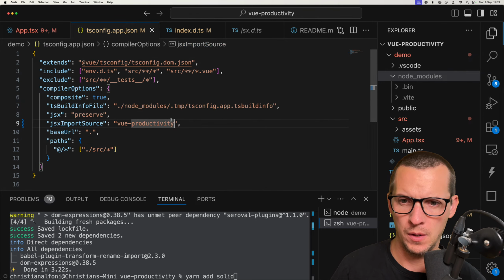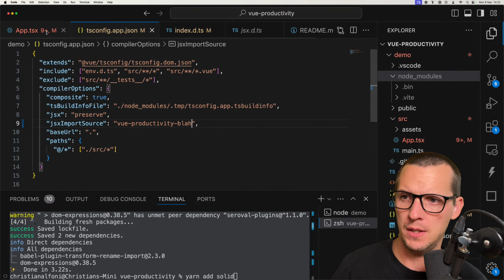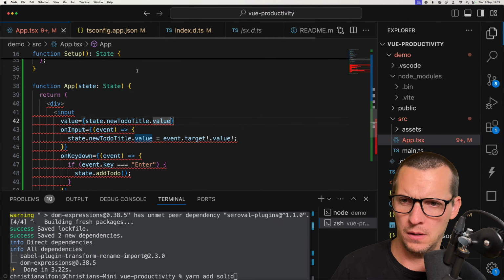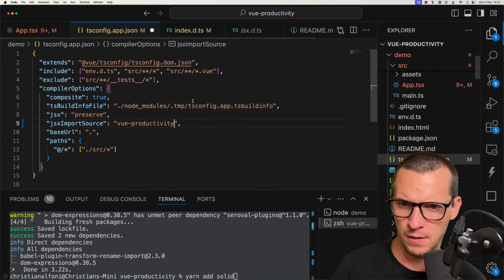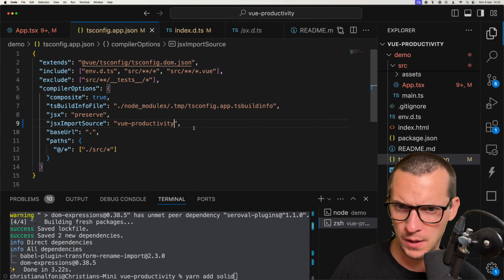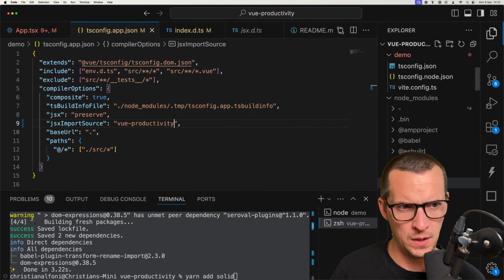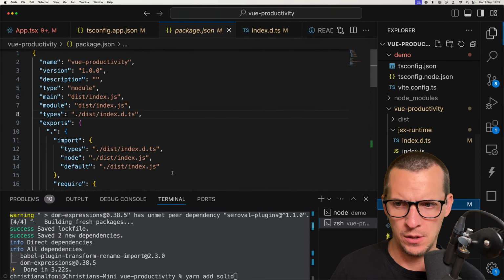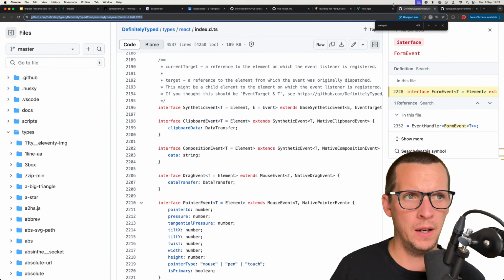If I do blah, if I do this, it probably has exactly the same error. Yeah, so I don't think it finds it. Productivity, because it should only need to have a JSX runtime folder. Maybe it needs to be part of package.json, actually. Yeah, let's see.